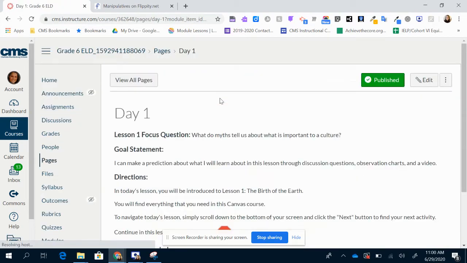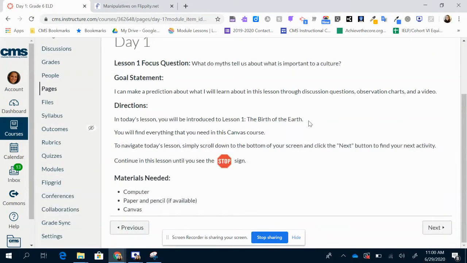All lessons have been developed with a focus question for students to keep in mind as they complete the lesson, as well as daily goal statements. We have designed the course to follow the lesson flow that is based upon the research from QTEL and ensured that all activities are supported by our PACE principles. Within this particular component, we have also provided directions from your teacher for navigating the course, as well as materials needed for that day's lesson. It is important to note that throughout each lesson and in each course, students will have access to videos to support the completion of the lesson.